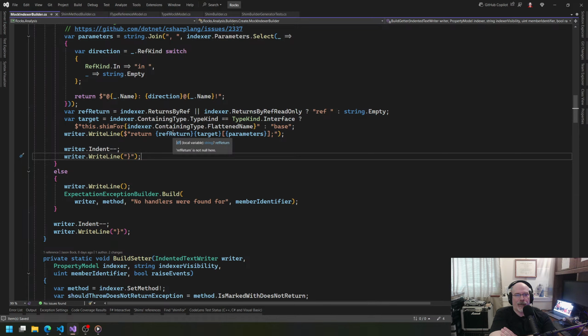That's on the no, we want the mock builder itself. Mock type builder, I believe. It builds the types. These are building the shims. Here are the fields. No, not all that. Not all that. Okay. Shim builder.